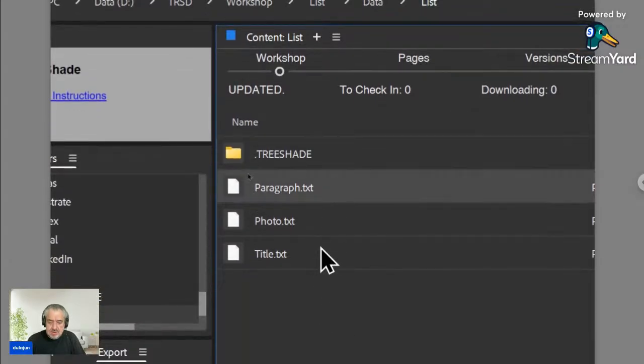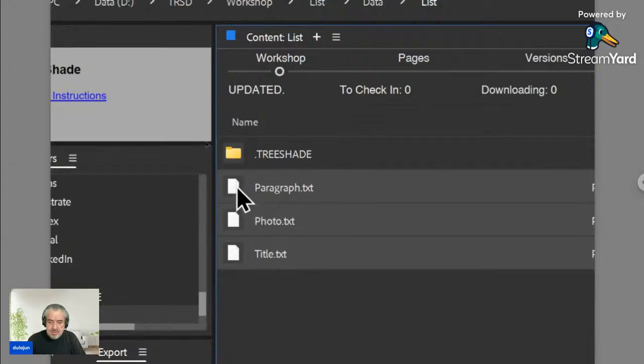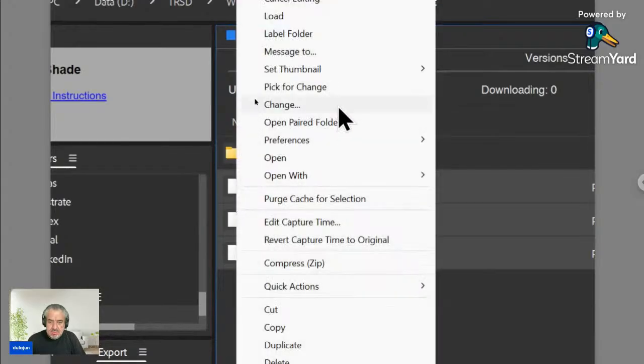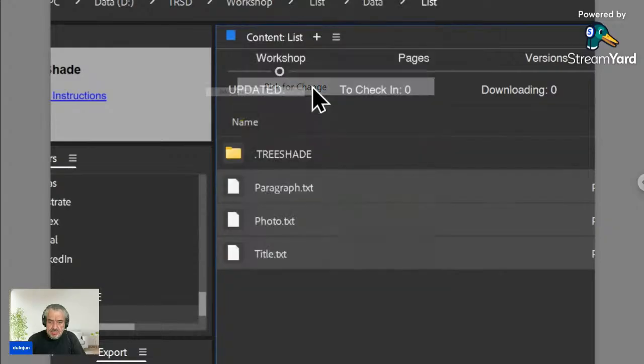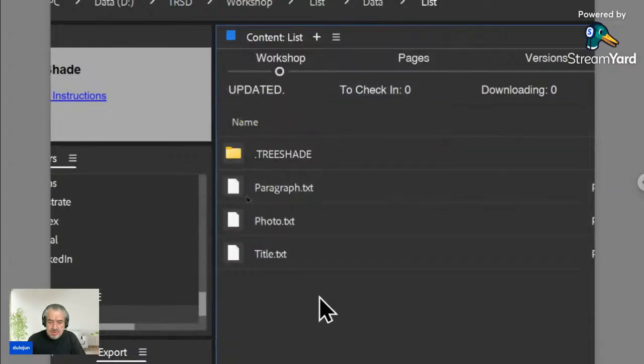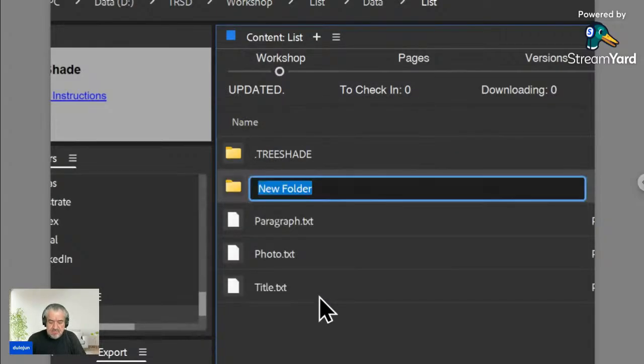So let's select the text files, right click, pick for change, and let's create a folder for the first item. Let's name it ID, capital letters, 1, 2, 3, 4, 5.